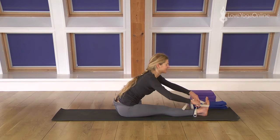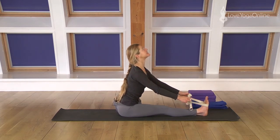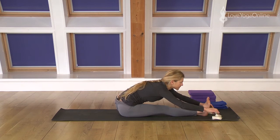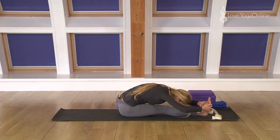Hold on to the foot. Inhale, look up. Draw the shoulders away from the ears, sitting into both buttock bones. With an exhale, fold, drawing the elbows out. Taking the foot if you can reach it. Keeping the left leg moving down towards the floor.